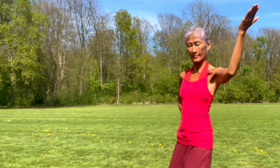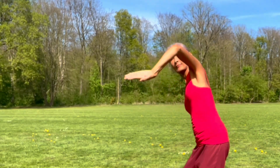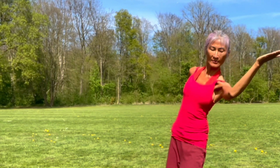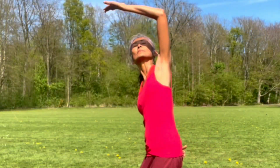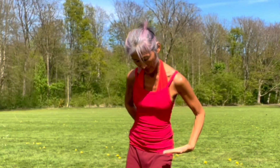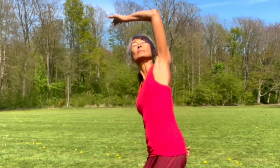The body naturally sways as the hand swirls. This practice is an excellent way to help you tune in to the body. Gaining awareness, you'll feel more grounded and centered.